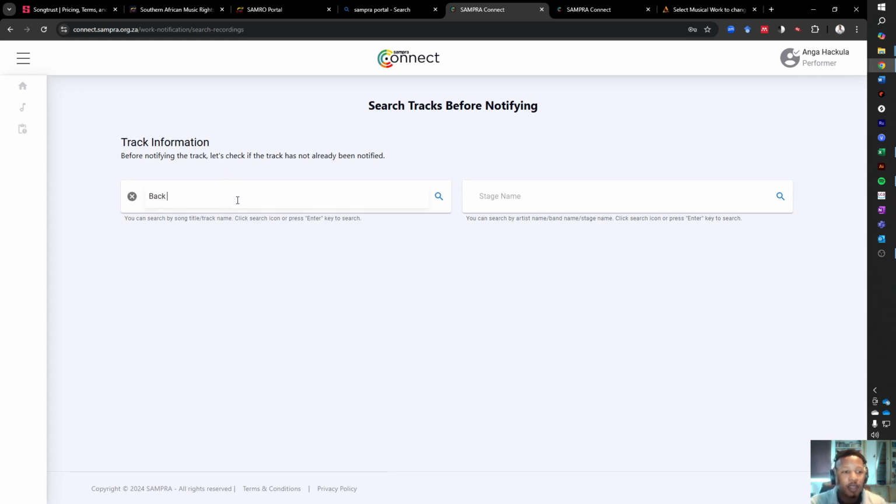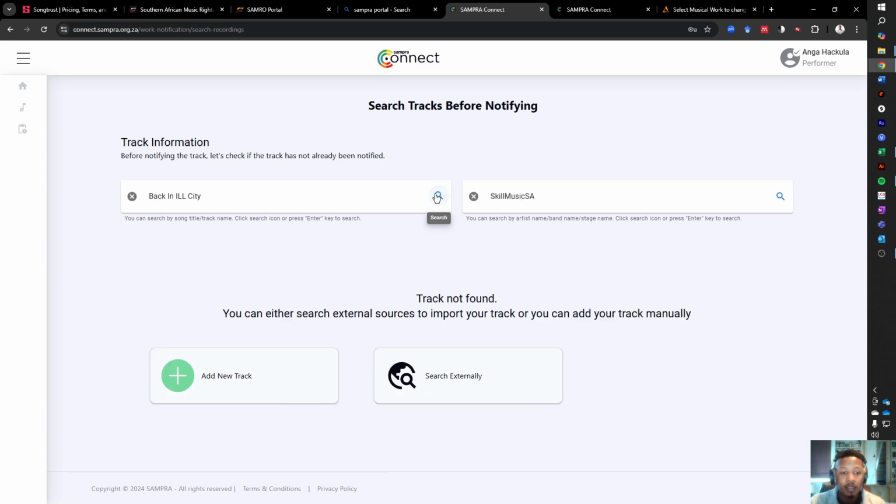The name of the track is Back in Ill City. I'm going to remove that alternative title, and the stage name is SkillMusicSA. The first thing it wants to do is search if the song is actually there. The track is not found, so then add the track over here, add new track.